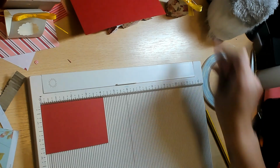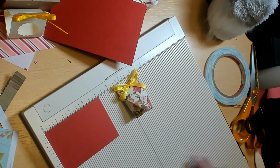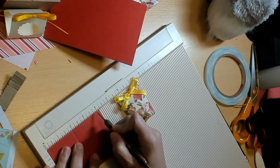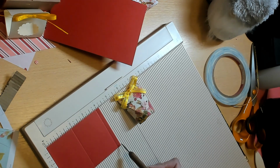So we are going to jump right into the self-closed box, and you need a piece of paper that is 4 1/4 by 2 7/8. Okay, I already put it in my scoreboard, 4 1/4 side up top. We are going to score at 2 and 4. Okay, so we have this little 1/4 inch flap.